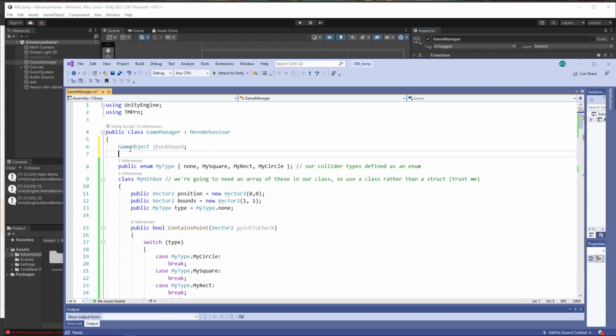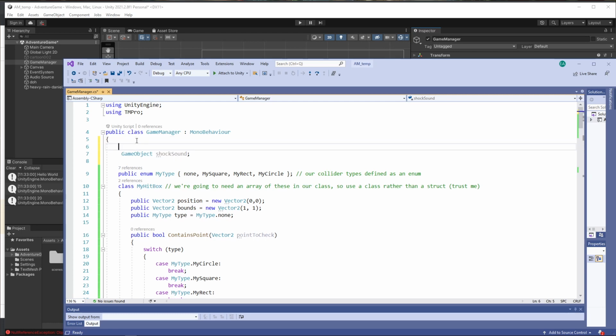Now, if I want to do the drag and drop approach, I have to make sure that that is public, or what else could I do instead of making it public? Anyone remember? The more appropriate thing to do is this magic bit called SerializeField. That's another way of exposing that field to the Unity editor.